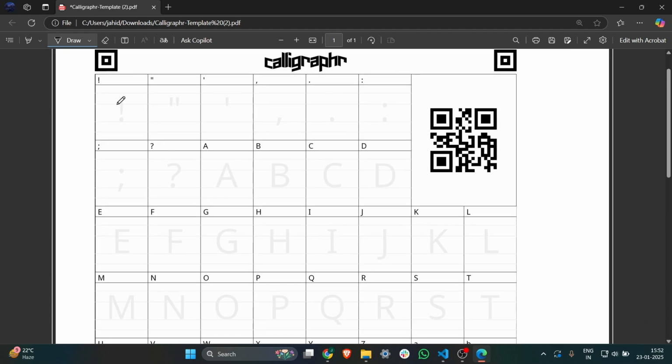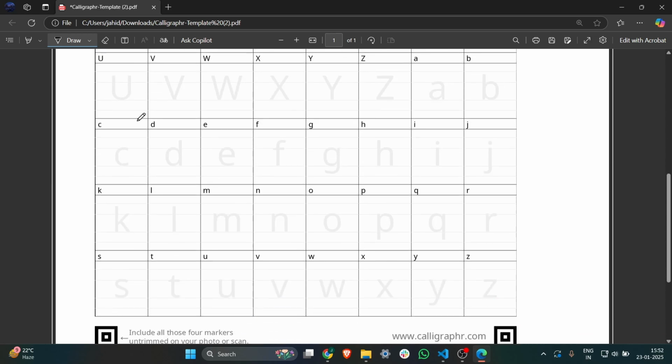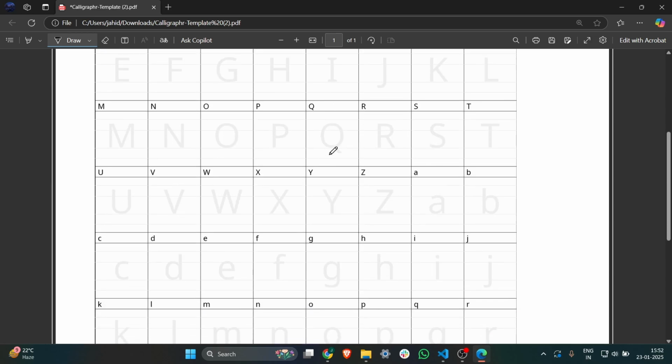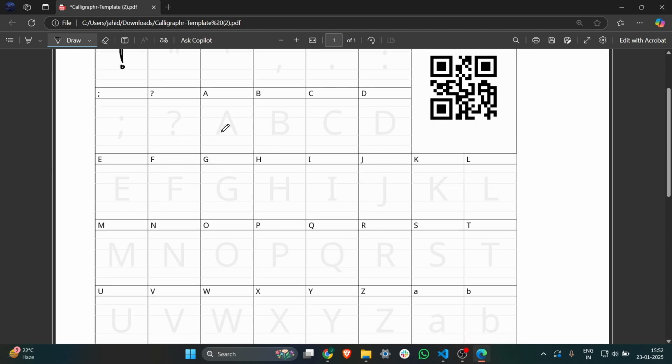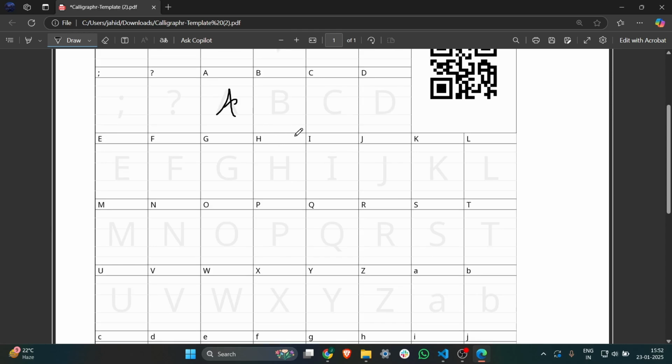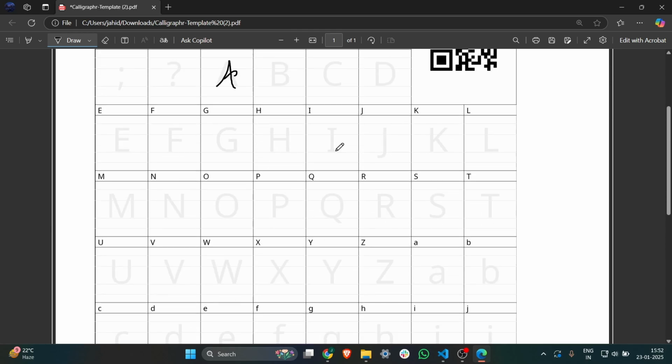So you can see the first symbol is an exclamation mark. So I can do something like this, and you can see this is my custom font, and you have to do this for all the letters over here and all the symbols in order to make your custom font. So for example, for A, I'm going to do something like this over here. Yeah, so this is looking pretty nice, and yeah, you can do this for all the letters. So this is how you can design your own custom font. So do this, and I will see you once I complete my custom design.